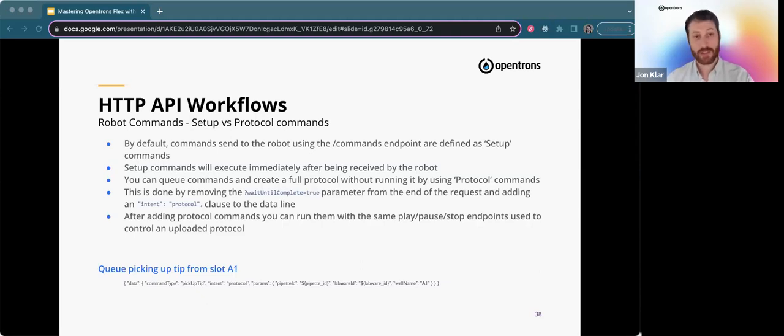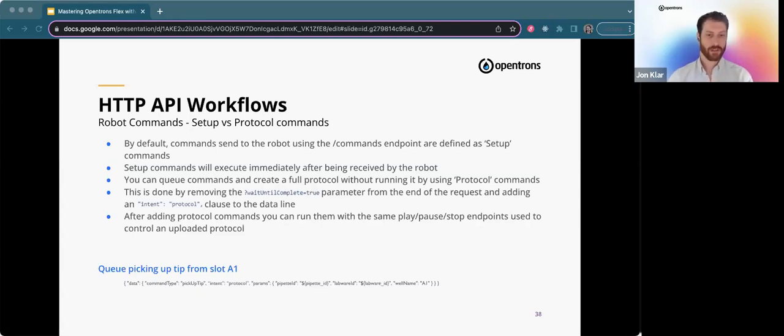But let's say you don't want to execute them immediately. You want to create a queue, essentially create a protocol before anything moves. You can do that by removing that wait until complete equals true parameter that I mentioned earlier at the end, and adding to the data line this intent protocol clause.